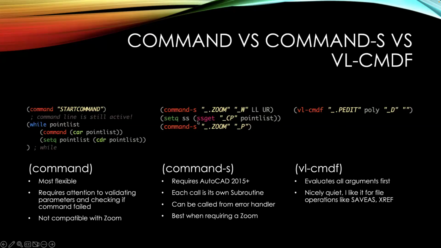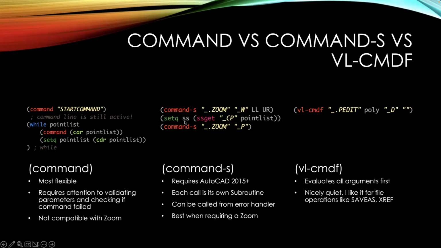But the thing is, this will work. I cannot use command for that. If I use command, these zooms will not happen until all the AutoLISP code is done. Don't ask me why they did it this way, but they did. But I'm just saying that when you need the screen updated before your next line of code from a command call, you have to do it with command-s.